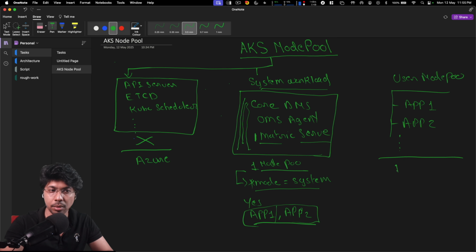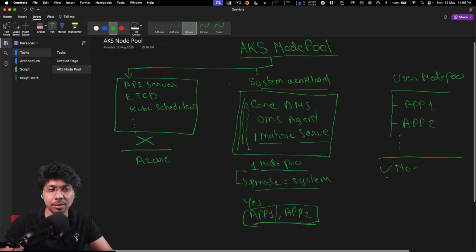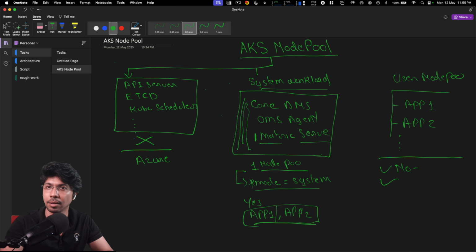No, it is not mandatory. You can have it or not, but the recommended option is that you should have it for your application workloads. Second, the mode has to be set to user, and then you need to install your applications inside it.